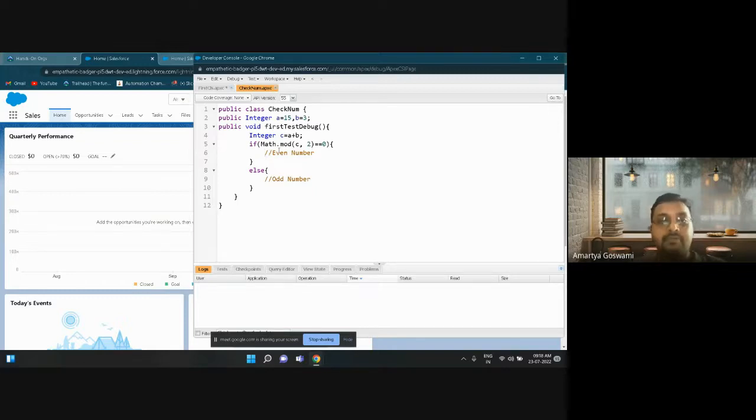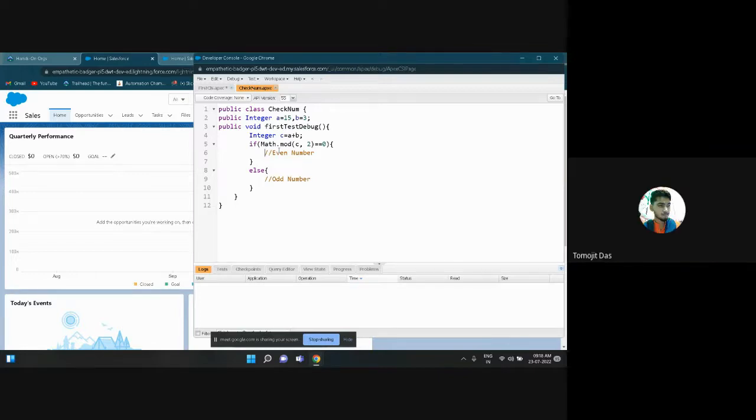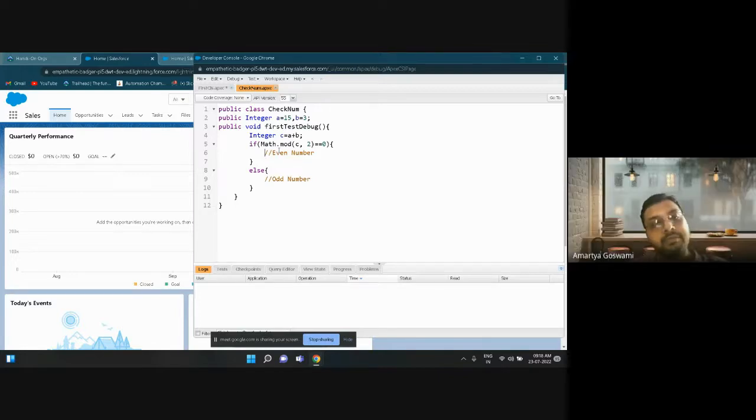So here, Tomojit, first thing is that this math.mod is there, that is fine, it will check, but within your if statement you haven't written anything. You have only a comment.